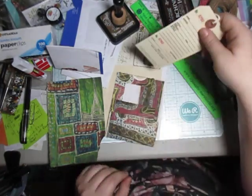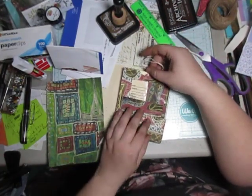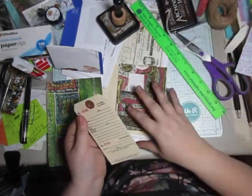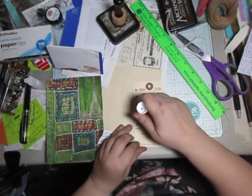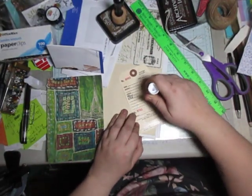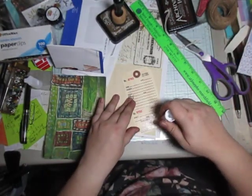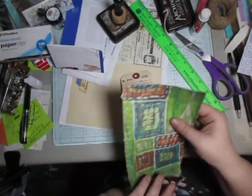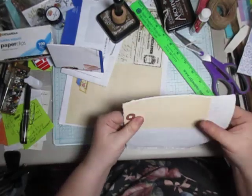I have a bit of a bigger tag here. Yeah, that would work perfect for inside here. So, what I'm going to do with this is glue all the way around it, which may seem kind of strange, but I want it to be the way I want it, not falling apart too, so. There we go.